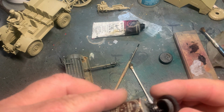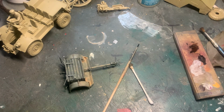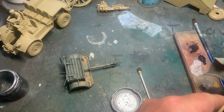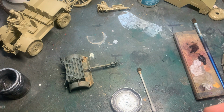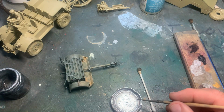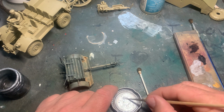Now the only other thing that I haven't shown yet is if you wanted to do, say, some metal chipping. Here's the jar for that. So what I do is, again, clean that brush off. But this here is Rub 'n Buff. So it's the shining silver. What I do is I'll put a bit on the brush, because you don't need much, and then just put it on there, and it loosens it up, but spread it about all over the place. And there you go. It's all back loose again, those little lumps.